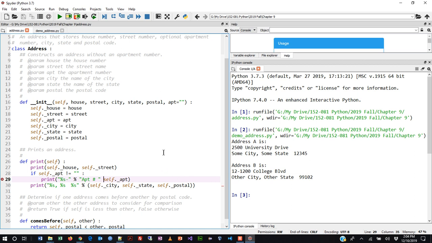The other, I'll tell you what else I don't like. I don't like the fact that he, or she, is using print as the name of the print method, even though that's what the book said to do. I think that's not in really great taste. So I'm going to say print address. Are you guys okay with that? All right.